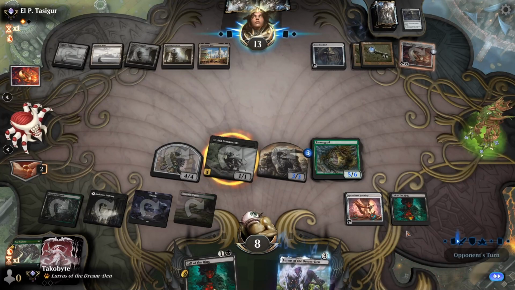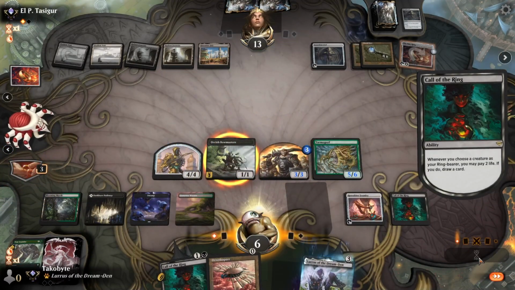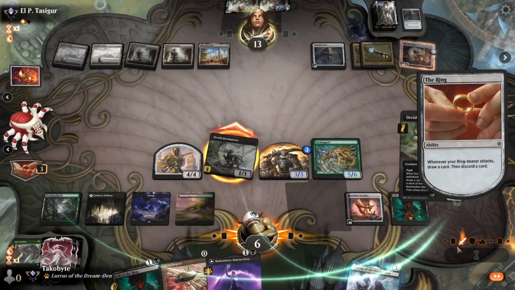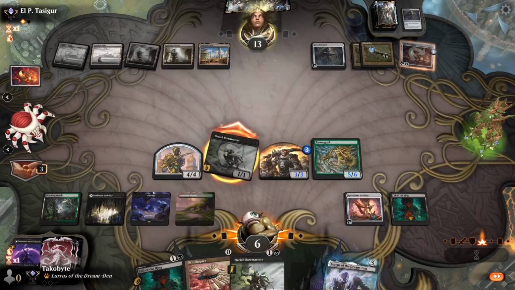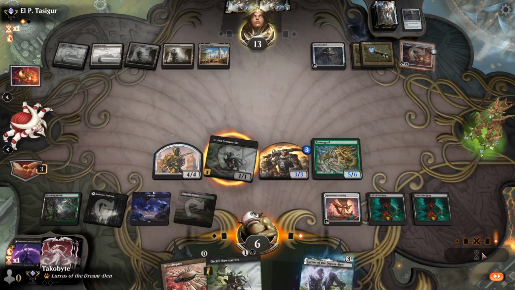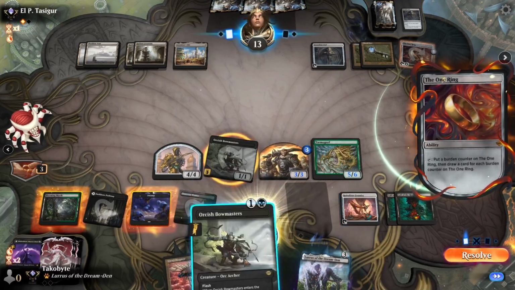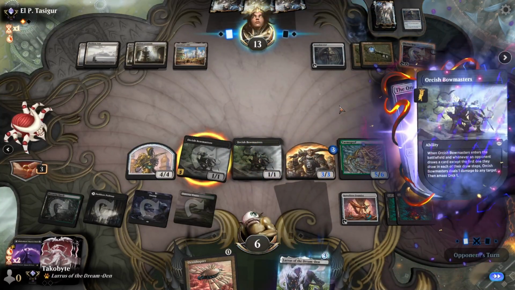Really need Pithing Needle, man. Yikes. Think that might be it. If they can combo off next turn, they win. They got me. They got me. They can definitely win here with the double Cloud Key, 100%.